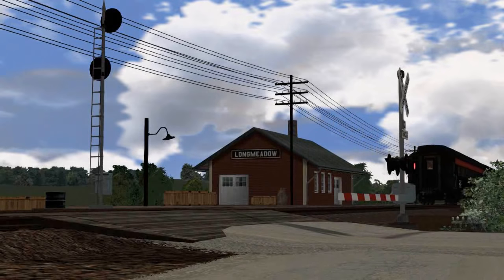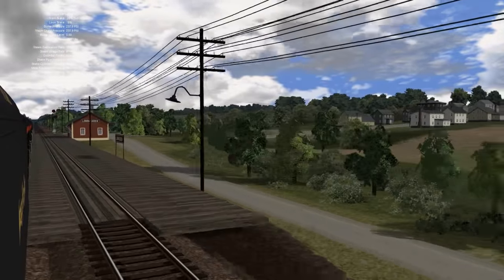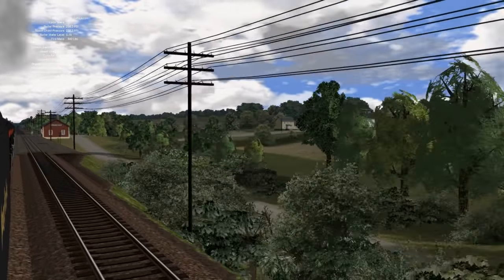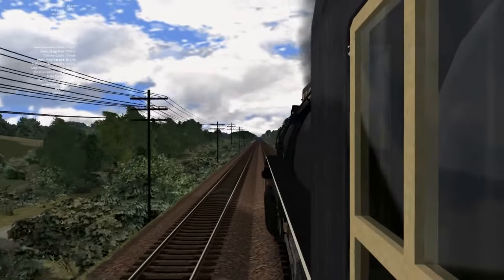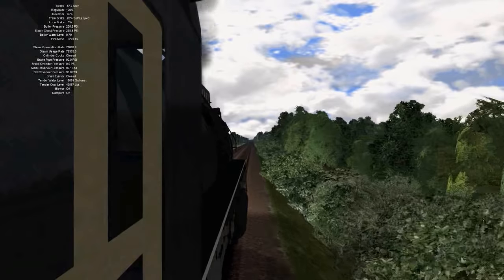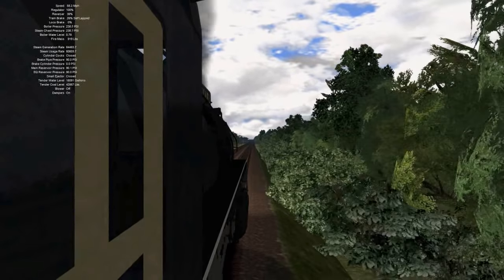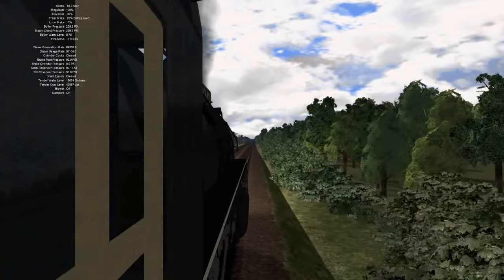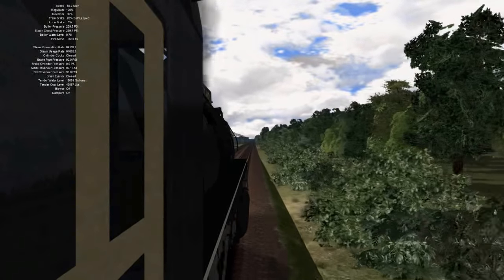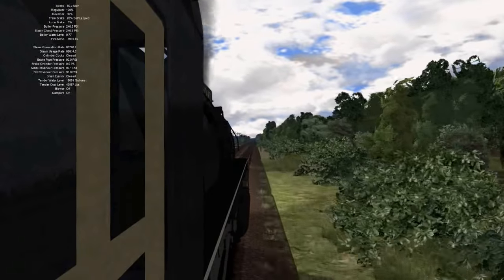So the last train stop ever was in 1908. So the station should not be there now in this game. It's technically inaccurate for the time, but that's okay. I'm glad it is, because I used to hike right by here all the time, and again, I had no idea that there was a station here, and I'm glad that the game included it, because now I know, and I was able to do a little research on it and find out more about it.